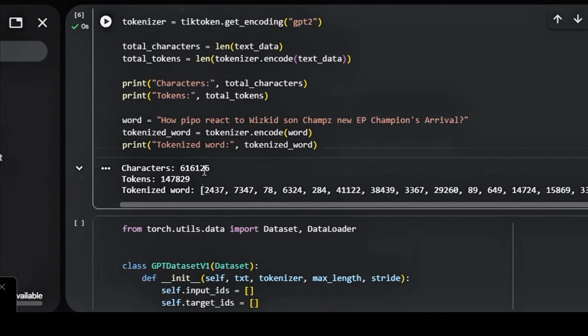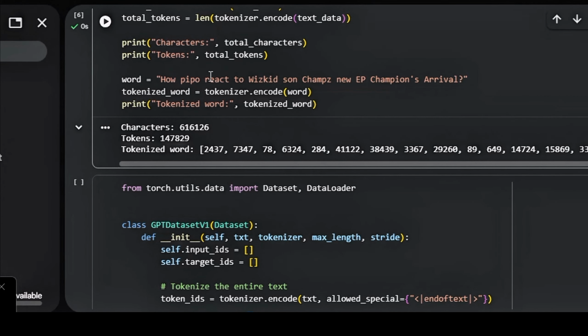Let me run this cell again. Have you seen it has converted all the words into numbers?